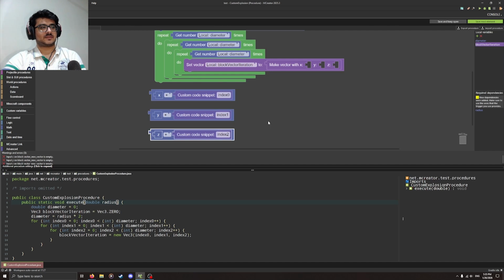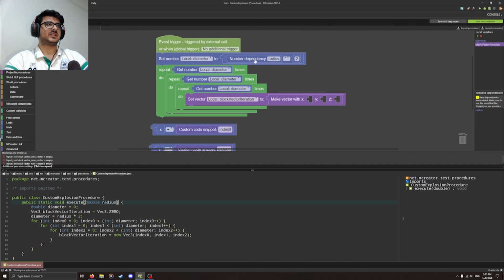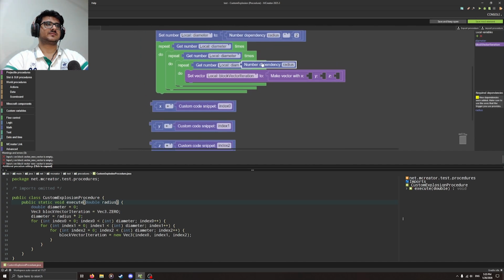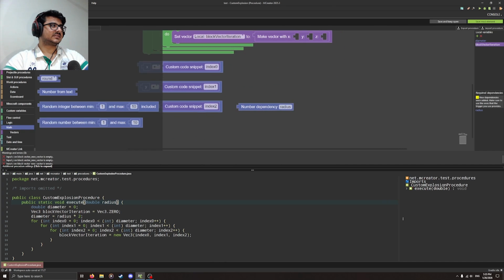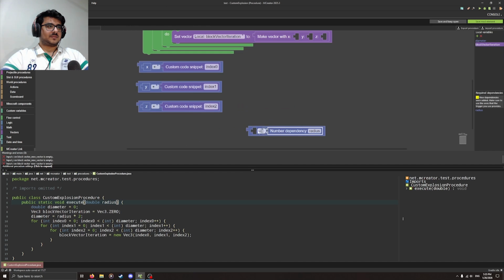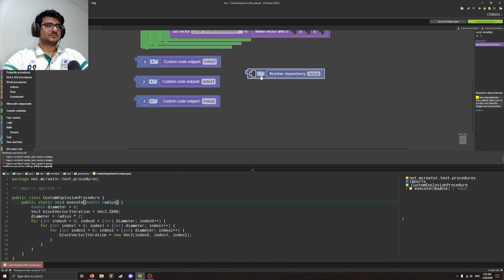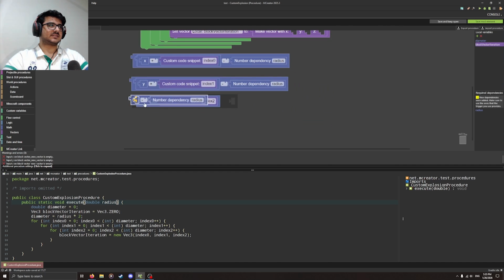So how do we fix that? What you're going to do is grab the radius here, the number dependency radius. Just copy this. Here we have this now. Let's subtract all of these by the radius, so it will move the entire thing by the radius so that it goes down and is in the center. So here we just do this 3 times for all 3. So we have x, y, and z.